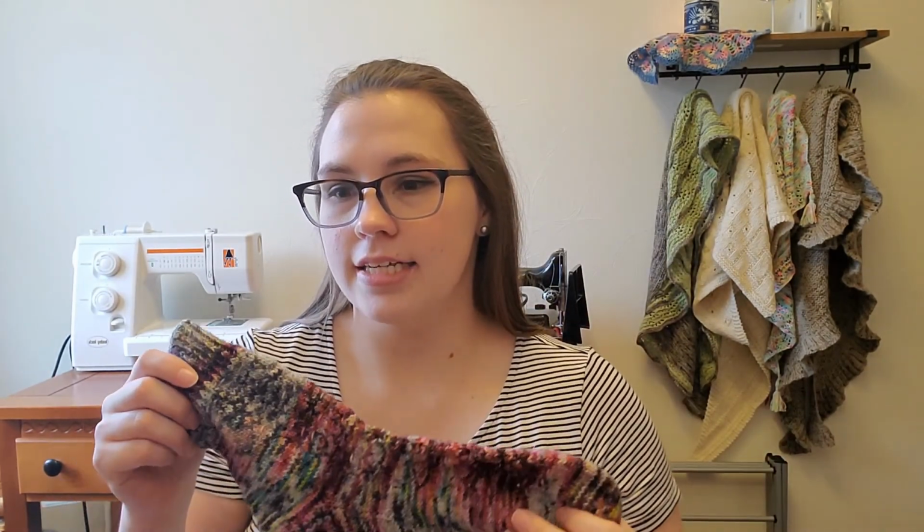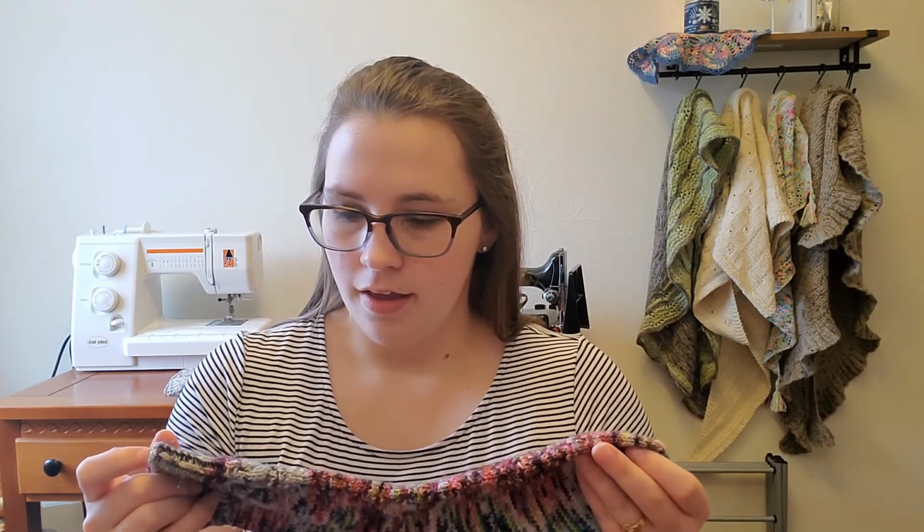I knit a size medium, which these turn out a little big, especially as I'm wearing them. They're kind of getting looser. So I think what's happening, and I've heard some other people say this too, because the 9-inch circs are so delicate, I think people are knitting looser, and so you're getting a different gauge. So I think I should have cast on the size small, or I need to get a size 0. I don't know. I haven't decided yet.